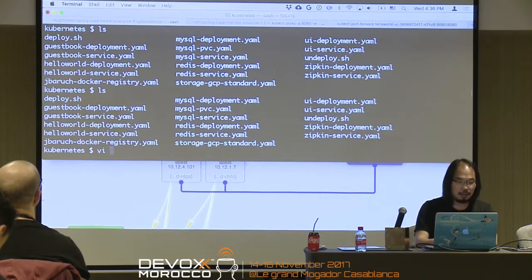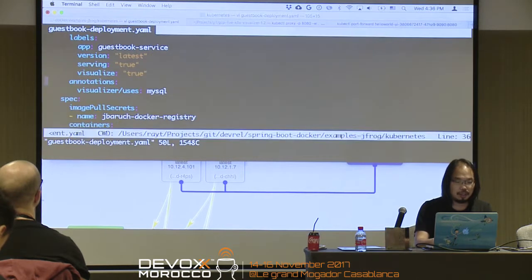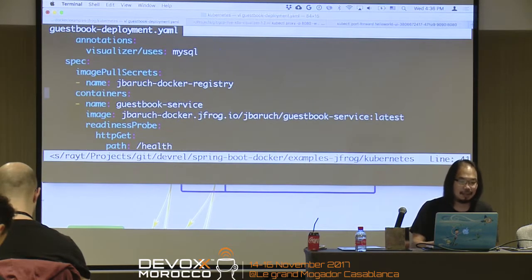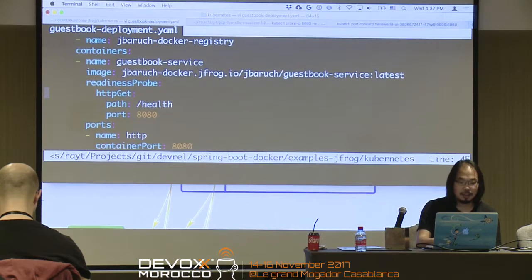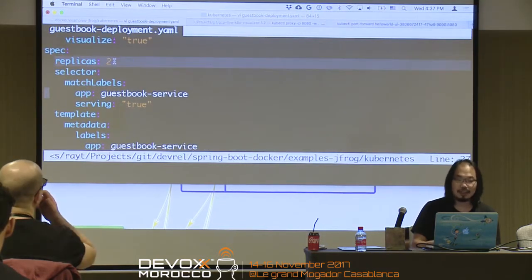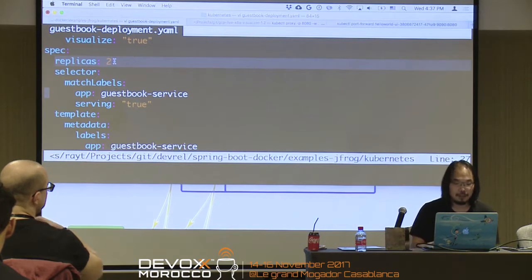Basically, for every app I'm going to deploy, I need to create a little descriptor, okay? So the descriptor looks something like this. It basically says the application is called guestbook, and I'm deploying this container image that is stored in a registry somewhere. And I can also specify the readiness probe and health checks so that I can check whether this application is alive. If it is not alive, then we can actually restart the application for you. Moreover, we can also say how many instances we want to run. So in this case, we're running 2 instances of each of the services.